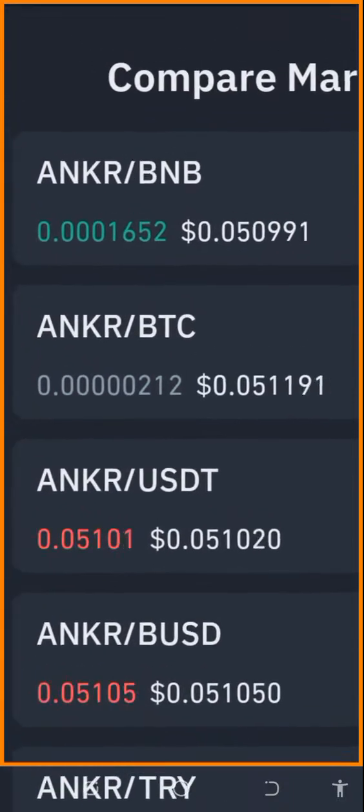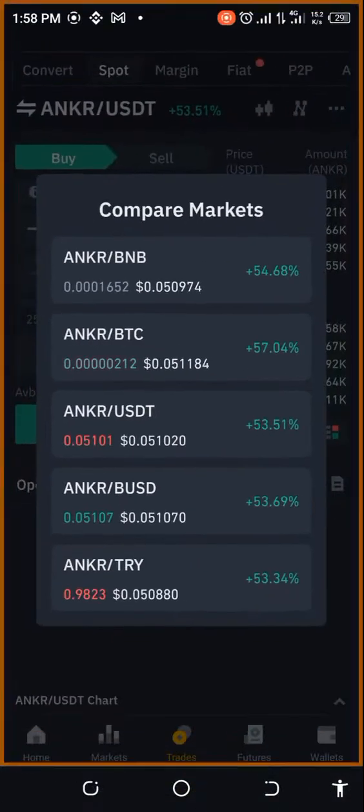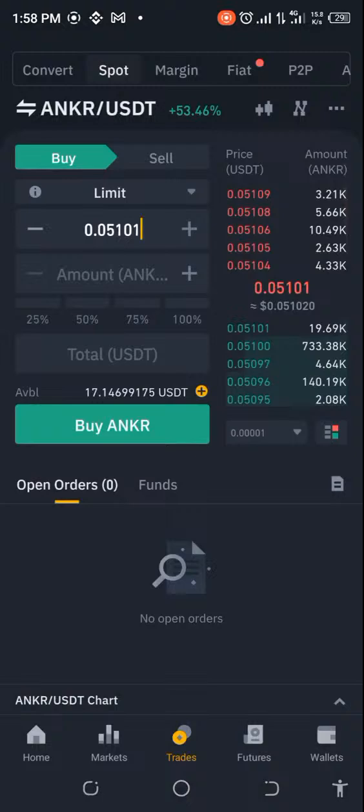So what I'm trying to do is buy this ANKR on the USDT market for 0509, and sell it on the BTC market for 0511, because as you can see, it's just flipping and flopping. So we can actually do that. Let's go to the USDT market first and foremost, and let's see what we have there. We have 0510. I'm going to take that down to 0509.